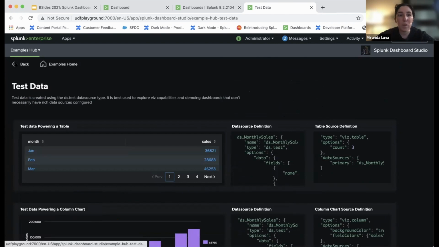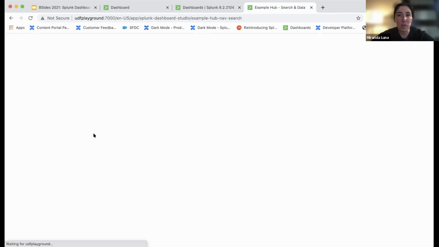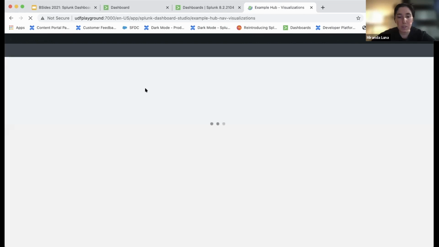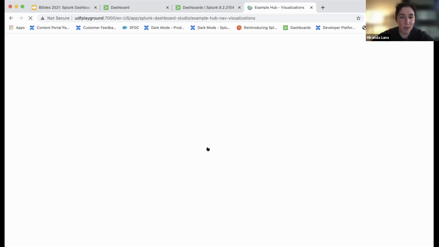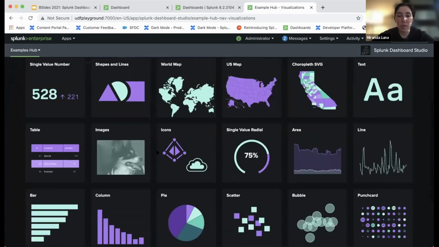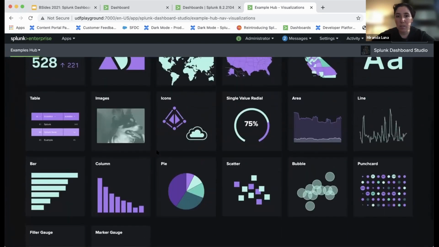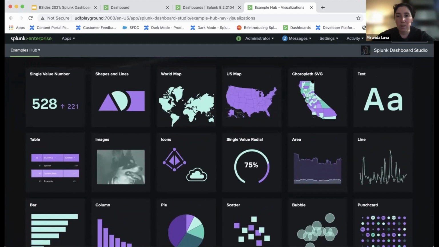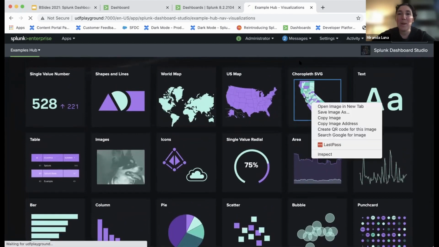A couple of these examples I do want to touch on, because I think you guys in particular are going to find them very helpful. So if we go to visualizations, I can't speak highly enough of the work Ryan O'Connor and a number of the different folks on our team have done in this arena. But where is SVG Choropleth? It's staring right at me. We made it a map.